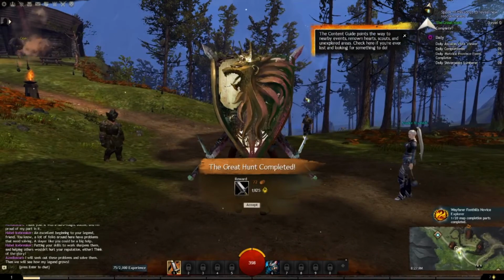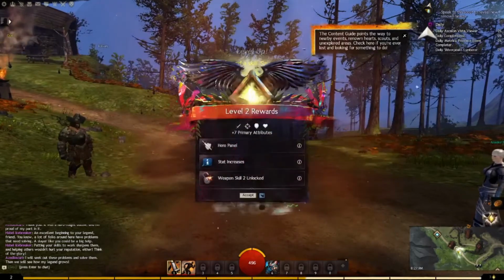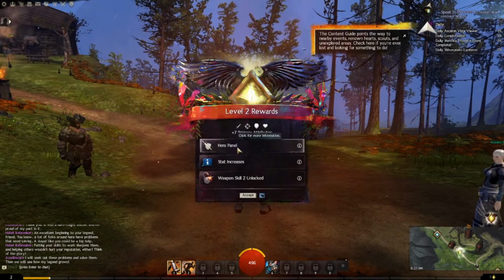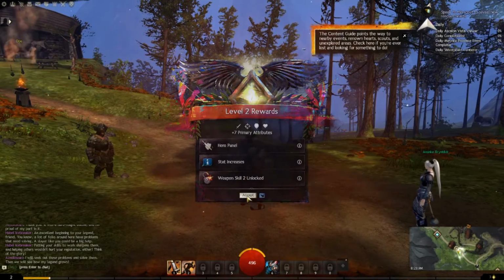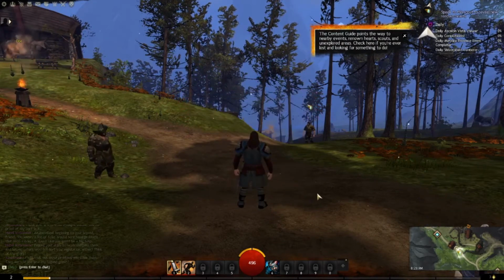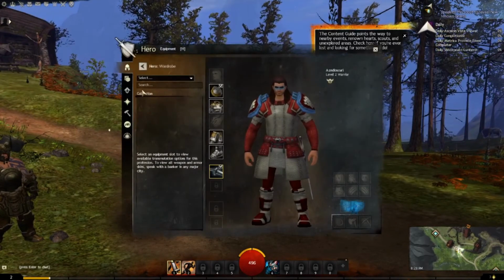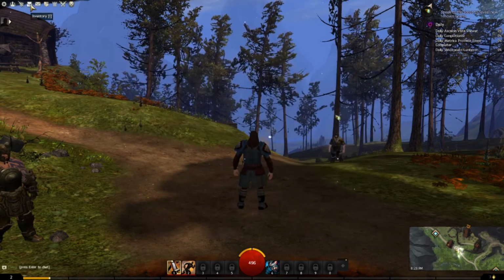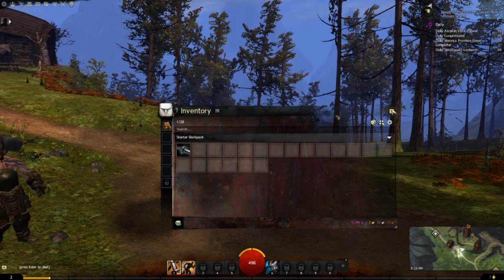Alright, that was cool. Alright, I got my new sword. Super nice. And that's what I like too. Look, level 2 rewards. It's almost like giving you a taste of what's about to come next when you're level 2. That's cool. Alright. Actually, I saw a weapon in here. Where's my weapon? I thought I saw something. Yeah. Sweet, I can wear it now. Boom.